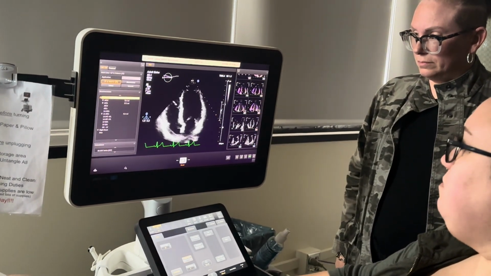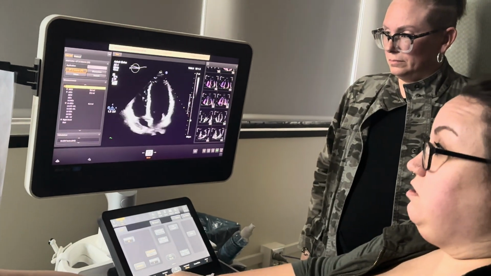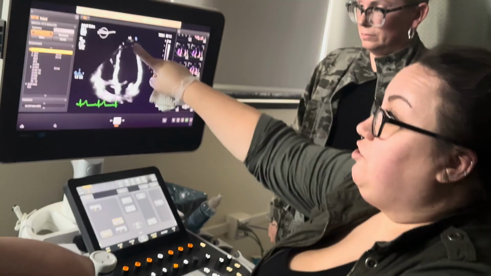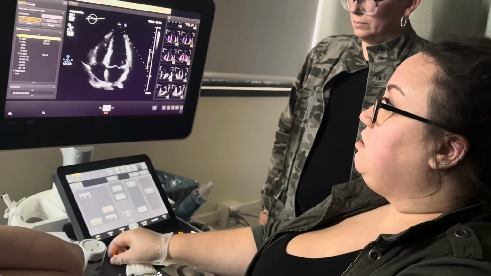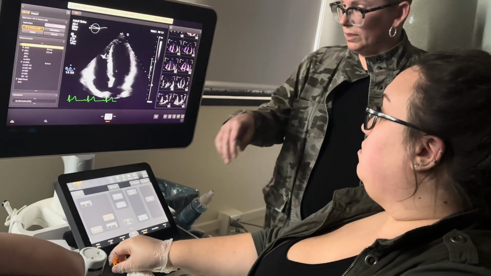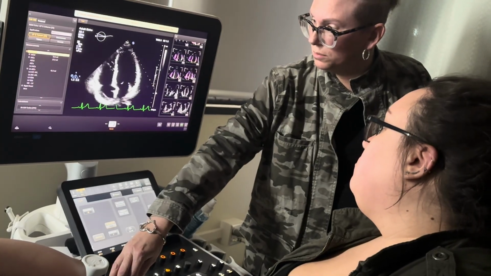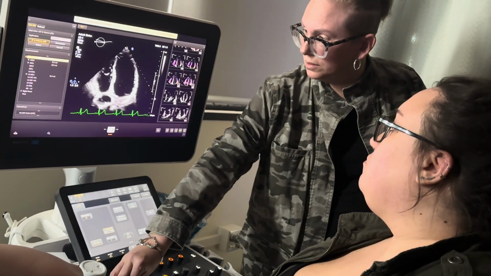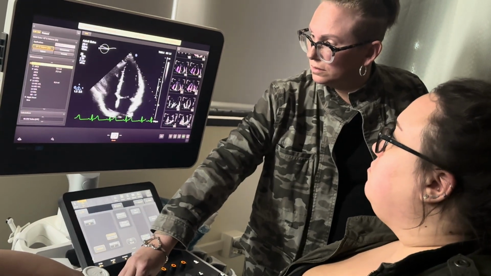Not much of a difference, but look especially at this near field. Look at the difference between the pen and the res. Quite a big difference. And then adjust your TGCs at the top to see a little bit more of the apex sometimes. There we go.